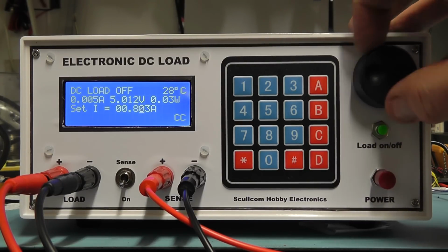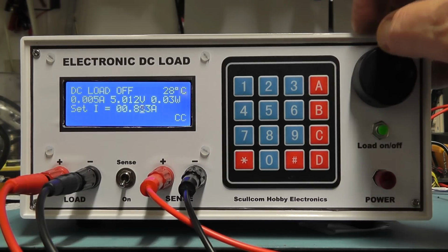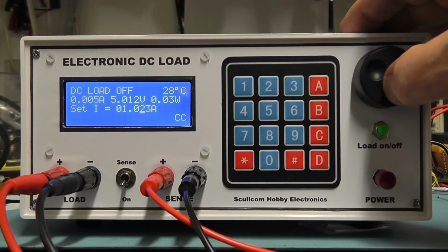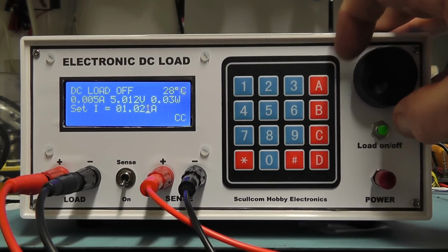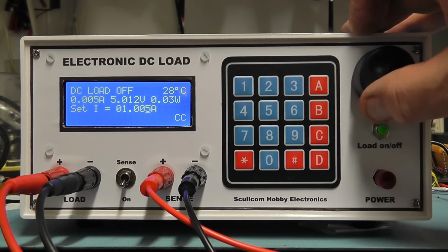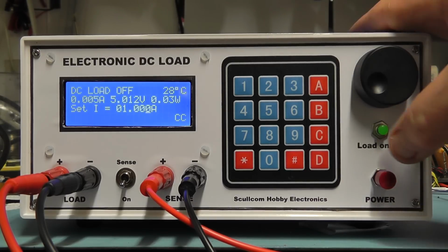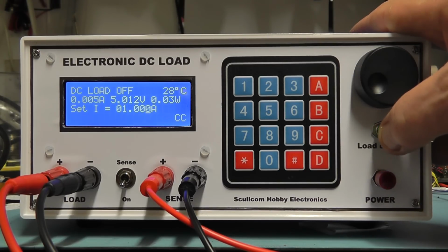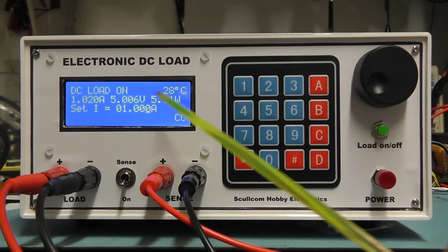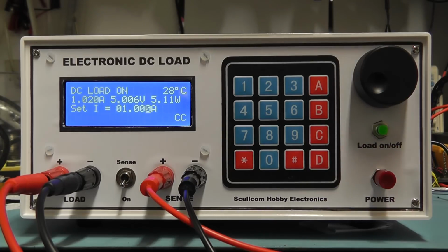Go back again, sorry. I'll just set it now to 1 amp. There we go. And just switch the load back on again. So we're now drawing 1 amp. And I'm now going to step the voltage up, and you can have a look at the display as I step the voltage up.